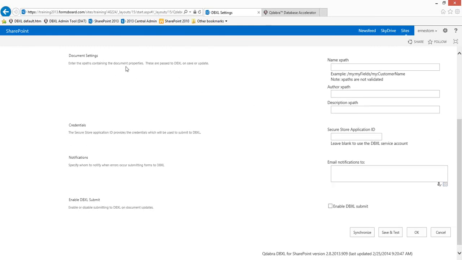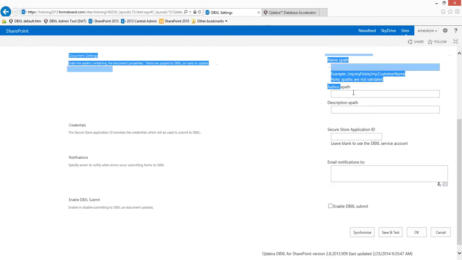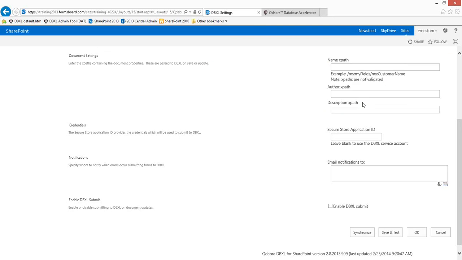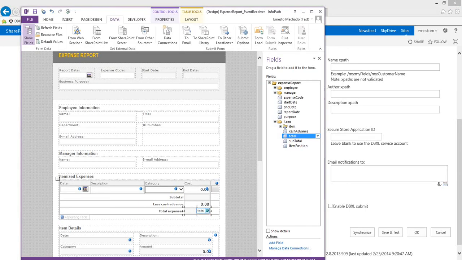These next three parameters are optional. They are just like the name, author, and description that are set up in the first module when we submit directly to the DBXL web service. So this means you can look at the form and pick what is going to be the name of that form, the author, and the XPath.